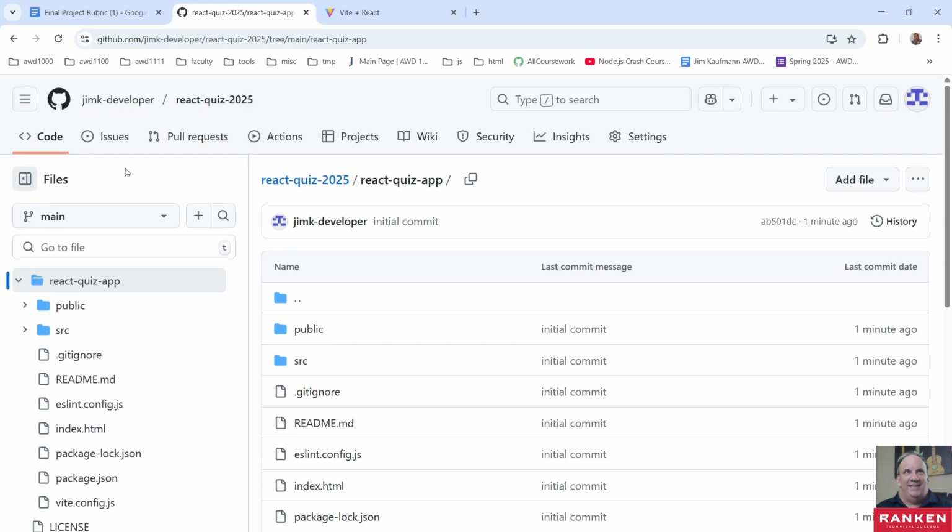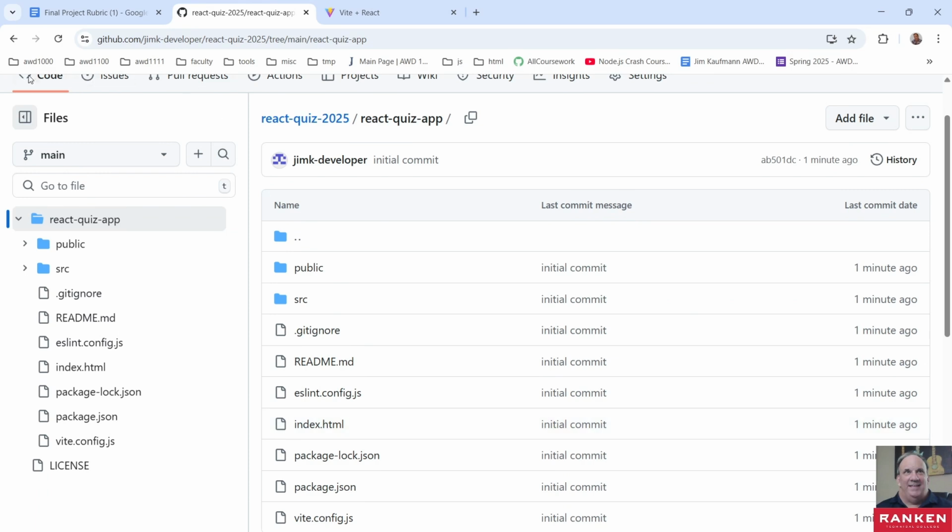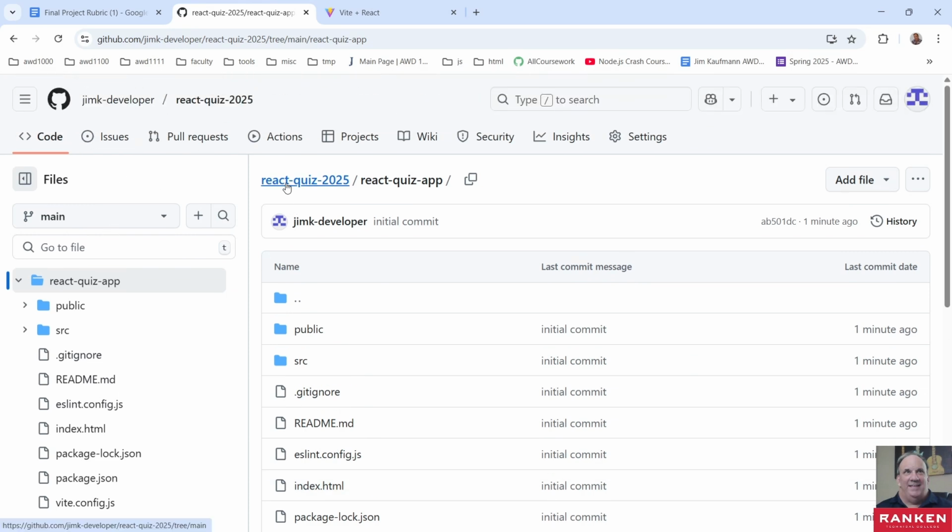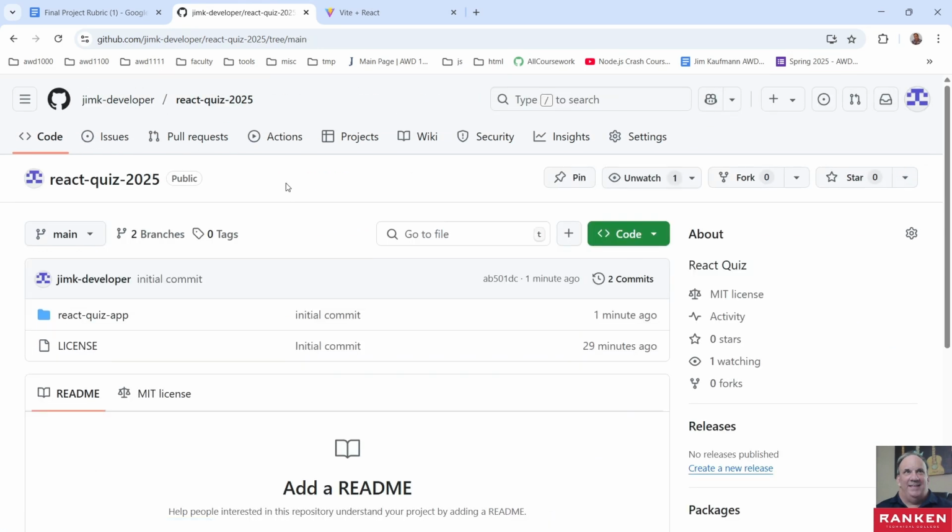right? But the main is all your code, right? The main is all your code. So it's just a little different, kind of like what we did when we did a web portfolio. We used GitHub Desktop for our web portfolio. We did things a little differently there, and it's an easier way, with just the content that we use for our portfolio.